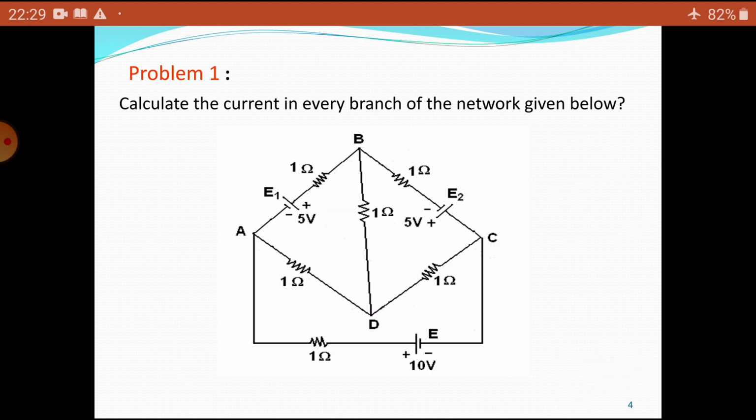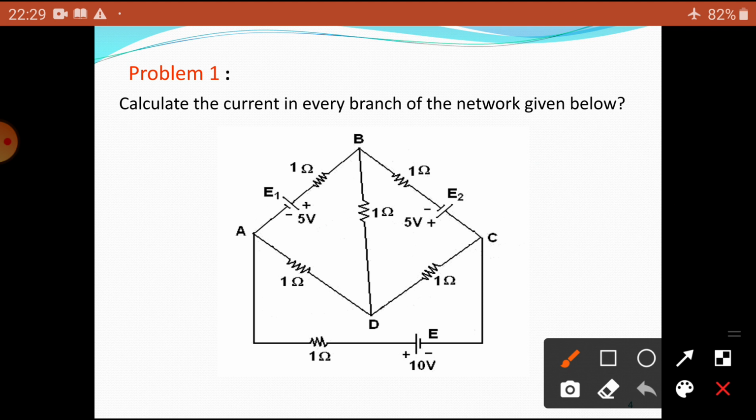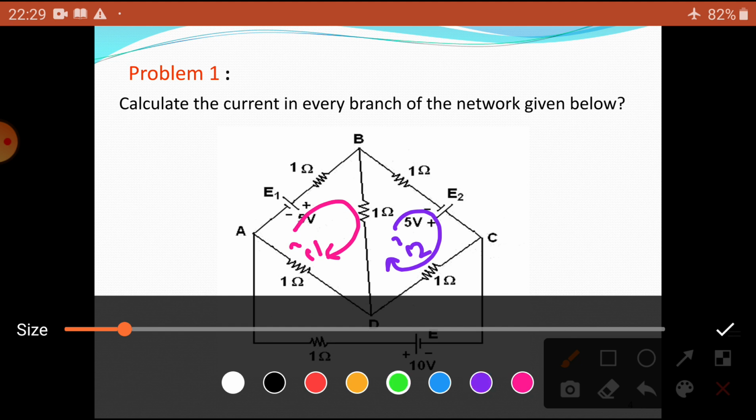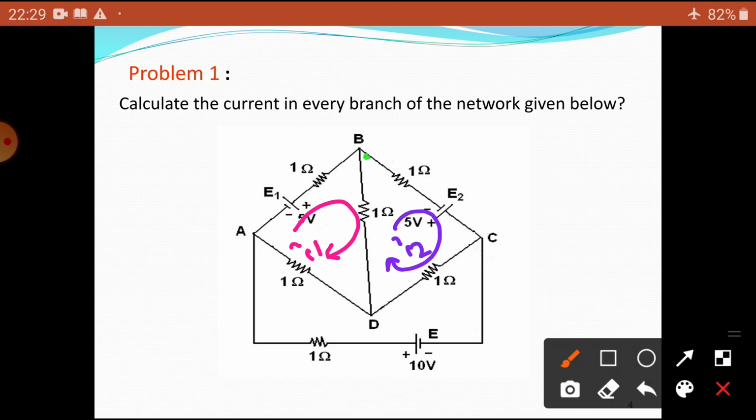Once again, I am going to explain, you can see it. Here, I assumed this current is equal to I1 current. And here, I assumed I2 current. Okay, now I am going to write the equations here. Writing from A to B, coming from the loop, from B to D, I am going to drop is equal to I into R. Okay, what is the I? What is the current in the 1 ohm resistance? I1 is coming downward, I2 is coming upward, so I take the minus. What is the R? R is equal to 1 ohm. So this is the drop in this one.